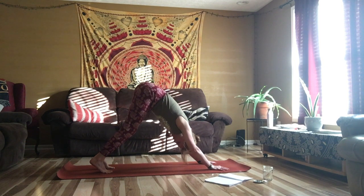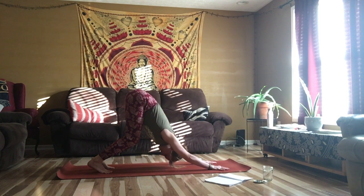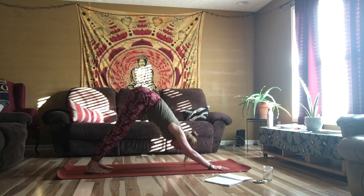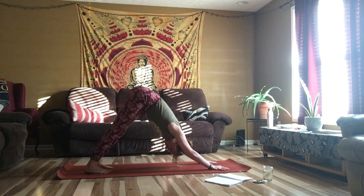And then on our exhale, let's bend those knees. Think about melting the heart down towards our upper thighs. So nice flat back here. We can stay here with the knees bent, heels off the earth, or we can slowly start to release those heels down to the ground. Maybe closing the eyes here and finding your breath.